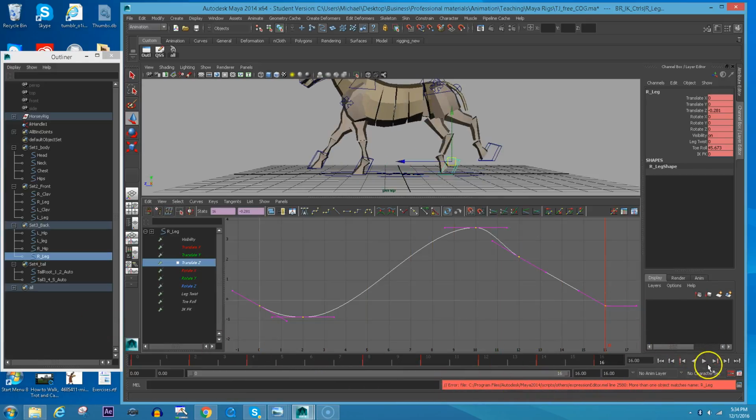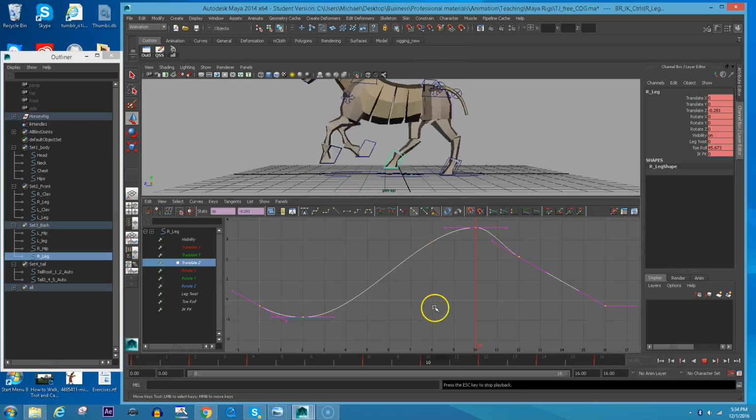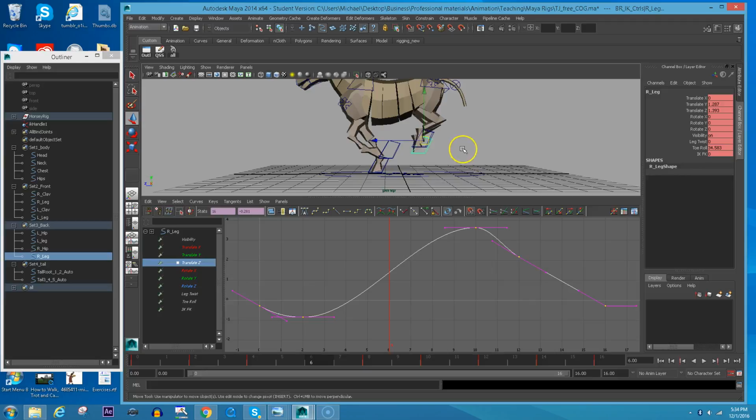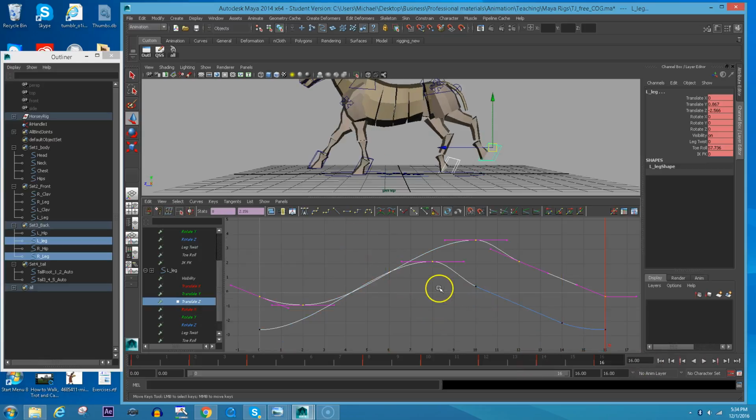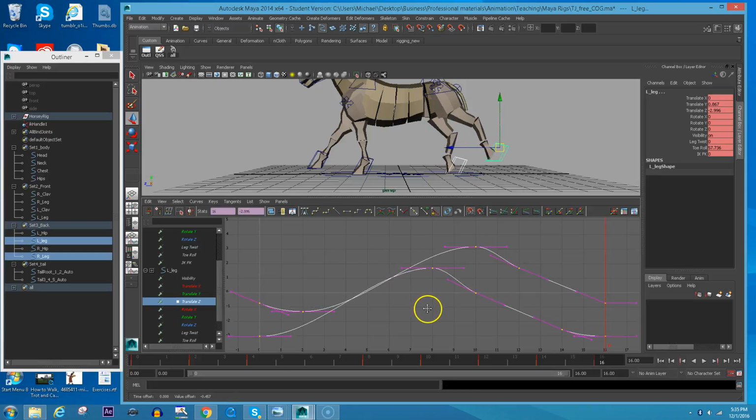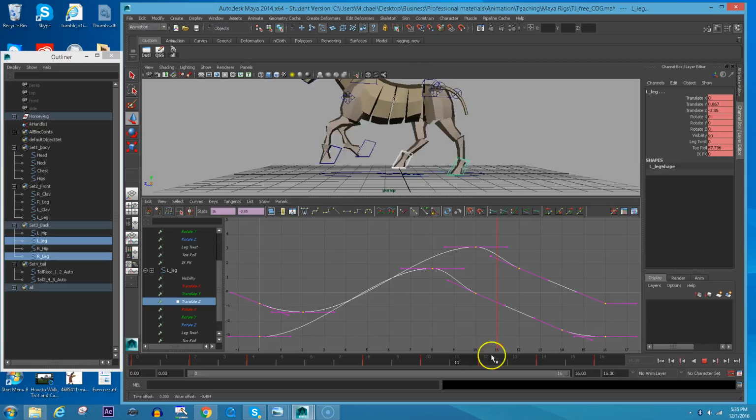To create a nice expression, a nice pose. So now we can do something with the back foot. You know what? I'll take both of them, select them. Now that we have a nice spread between them, we can go right here, go back, like that. Go back. There you go. Let's see what happens.